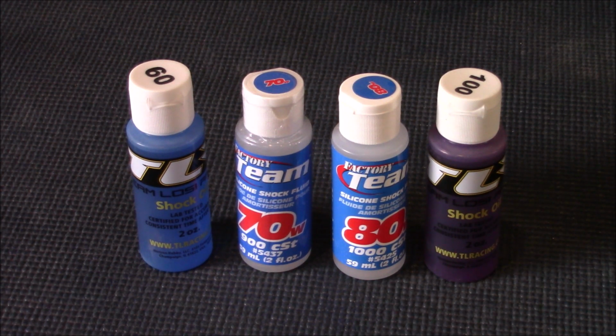It depends on what you're trying to do. So shock oil controls the dampening effect on the suspension system by managing the movement of the tire after it lands off of a jump or a bump, continuing to bounce. It dampens this so that it doesn't continue to bounce, giving you greater control. Now, if you increase the weight of your oil, you're going to increase your dampening. If you decrease the weight of your oil, you're going to decrease the dampening.